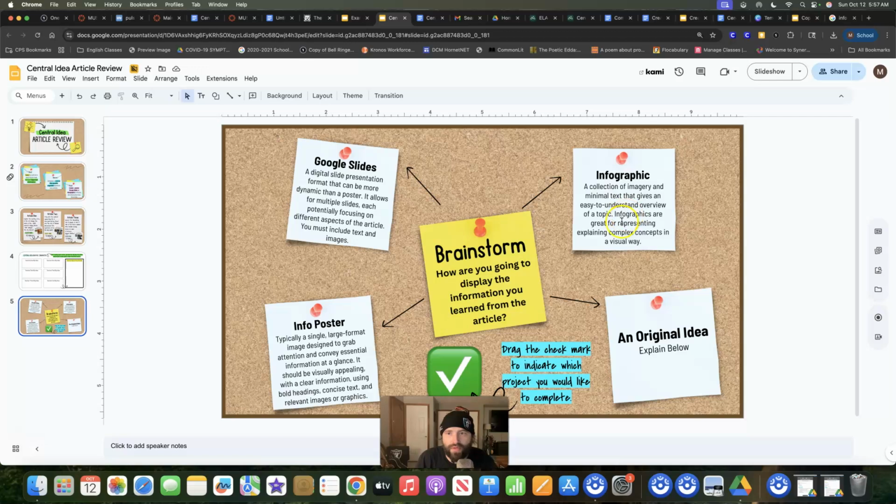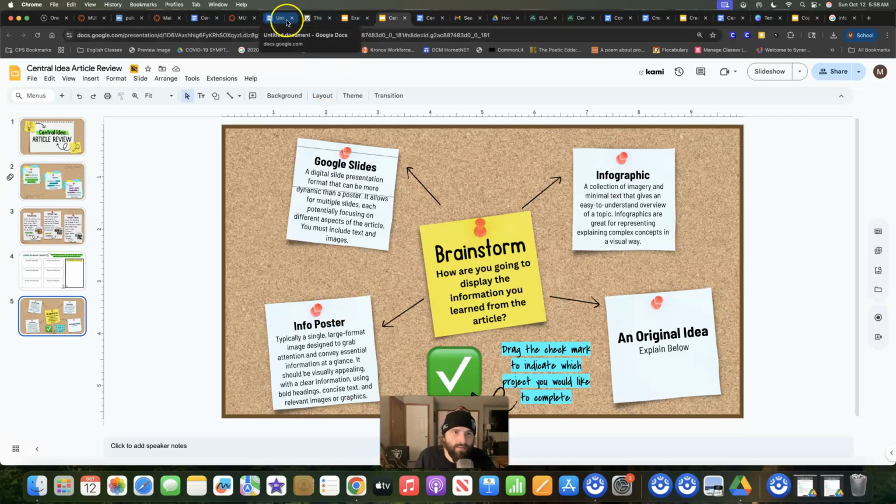Okay, if you decide to do the infographic, I will warn you, my goal is to do an infographic project coming up. It will either be after you finish this today, which I don't know if we're all going to finish today, but it's our next big assignment. It's going to be a Central Idea infographic. So just keep in mind, if you decide to do an infographic here, I don't want to hear, oh my God, he's making us do an infographic again. No, you chose to do an infographic here. And so I'm already letting you know that's going to be the next assignment.